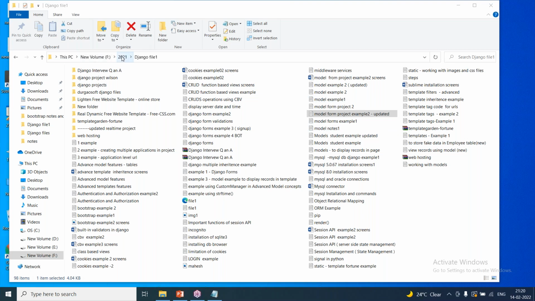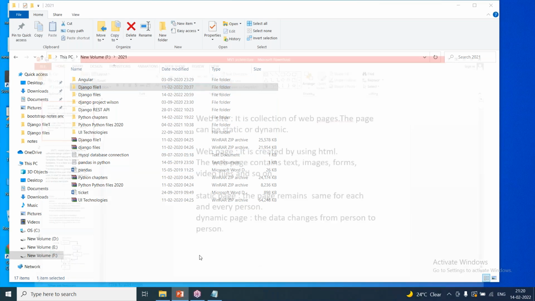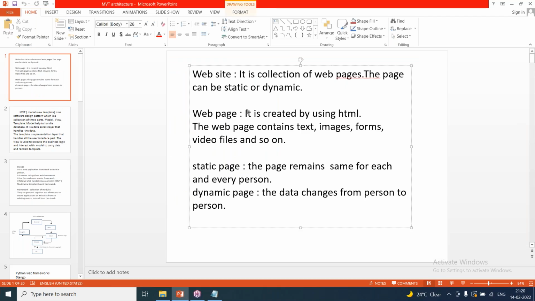And in the previous class, I told about design pattern. So we'll discuss that very briefly. Then we'll move to the next topics. So while working with design patterns, the Django framework works with the MVT design pattern. Okay.